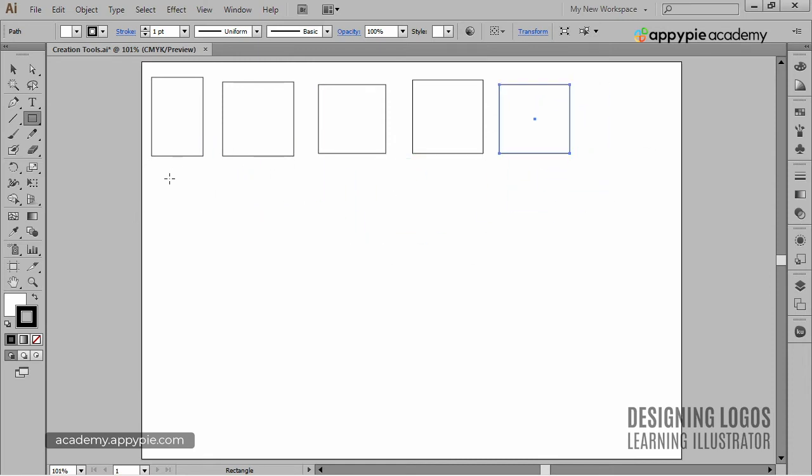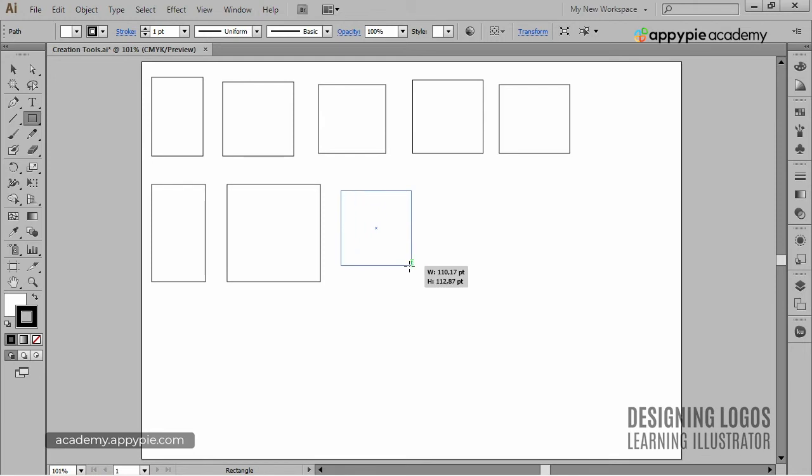Again, click and drag to create a rectangle, drag and hold down the Shift key to create a square, drag and hold down the Alt key to start creating from the center point, and hold down the spacebar to reposition the rectangle. Of course, there's an alternative way to create a rectangle, or any other shape for that matter, but you already expected that, haven't you? It's for more precise creation.